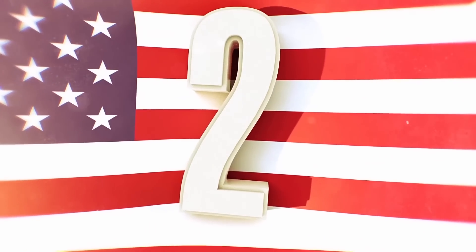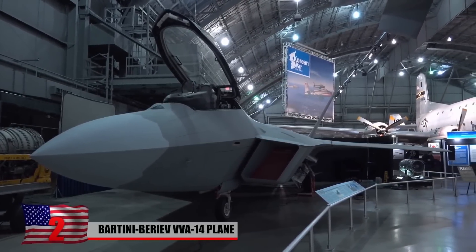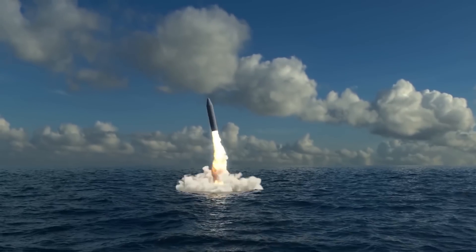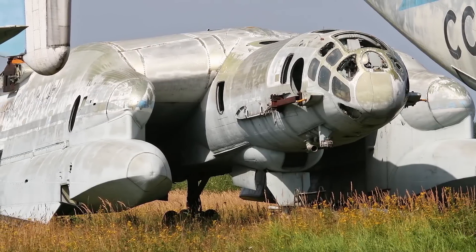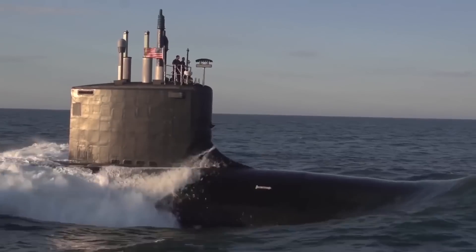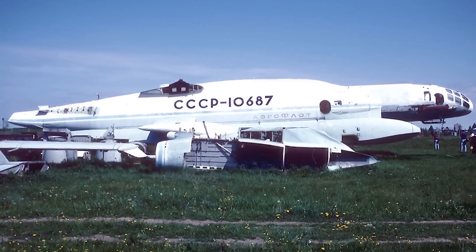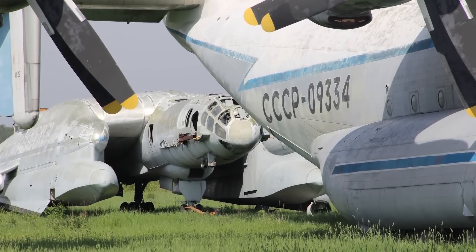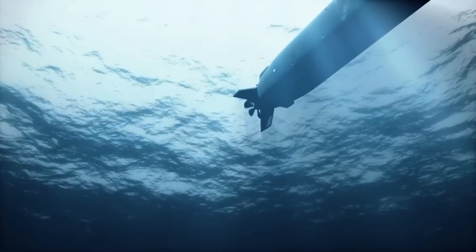Bartini-Baryev VVA-14 Plane. The Cold War was marked by a frenzied arms race between the US and the Soviet Union, who competed to amass a bigger and better stockpile just in case actual physical war broke out. One of the USSR's priorities was to prepare for possible deep-sea missile strikes. During the 1970s, the Soviet Navy worked to combat these threats with the development of the Bartini-Baryev VVA-14. This amphibious aircraft was tasked with defending the Soviet border by detecting American submarines. Named after Italian designer Robert Bartini, the strange-looking aircraft was perched on pontoons, manned by a three-person crew, capable of vertical takeoff and could also take off and land in the water. The Bartini-Baryev VVA-14 also worked by skimming along the water while it patrolled for enemy submarines.